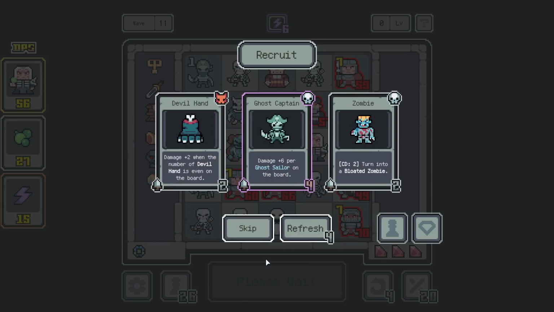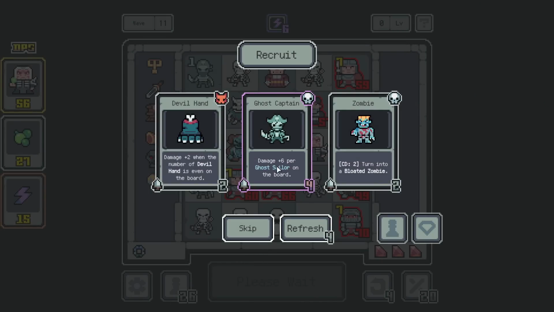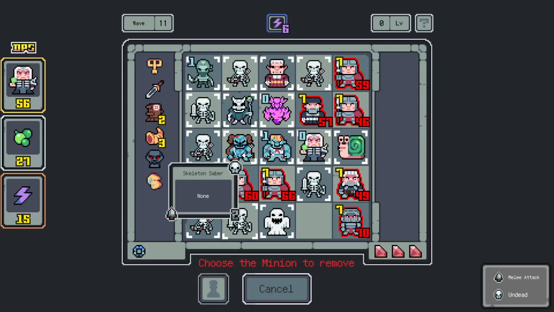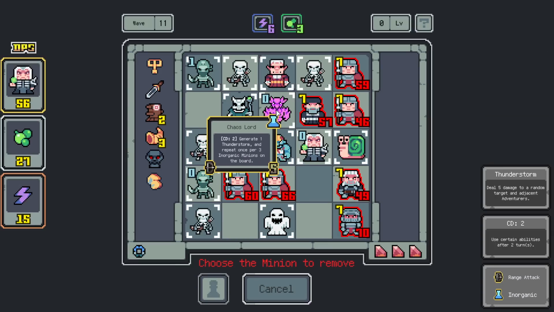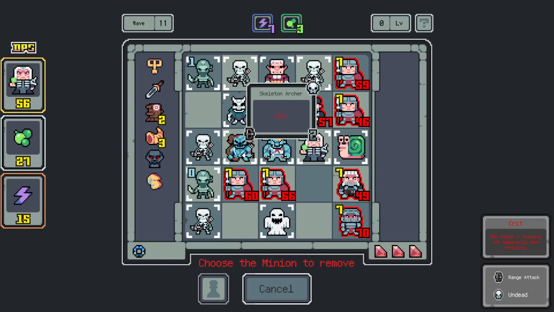Ghost Captain, damage +6 per Ghost Sailor on the board. I mean, I've got quite a bit. I think we take that. I think we start removing, as long as you're on the board, I'm going to start removing a couple things. Getting rid of the Swordsman, because we have 24. I'm going to get rid of the Chaos Lord because the Skeleton Mage kind of does stuff with that anyways.